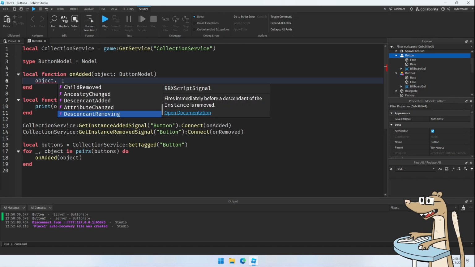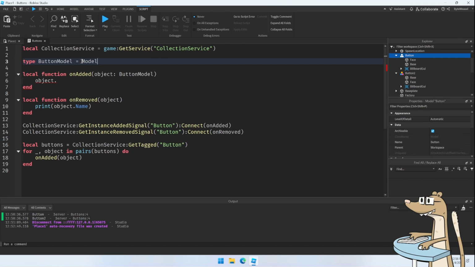And this is really handy because now I know that my model has the ability to get the primary part, or it has the class name and so on. This is kind of handy, but we can do better than that because we know it's not just any generic model. It's a model that's always going to have a face, a base, and a billboard GUI.